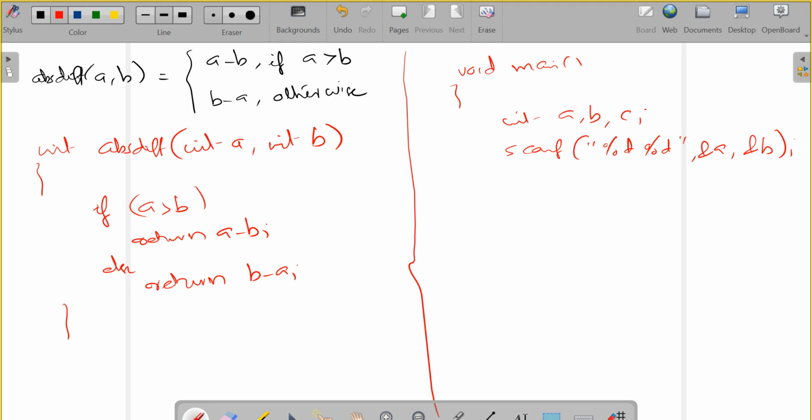I am reading the values of both a and b. Then I am finding the value of c as absolute difference, calling this function absolute difference a comma b. Then I need to print the value of c, that is printf percentage d backslash n c.